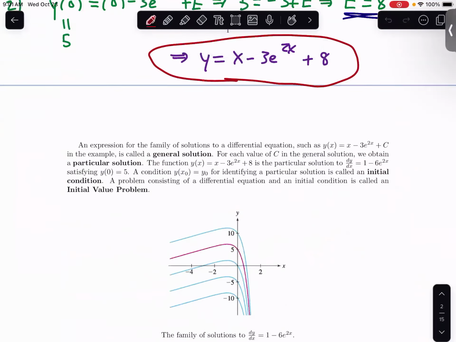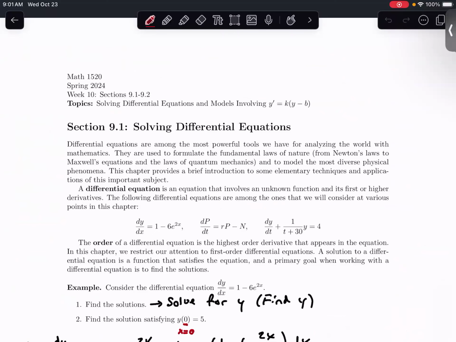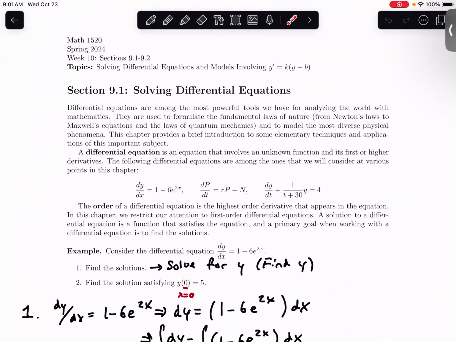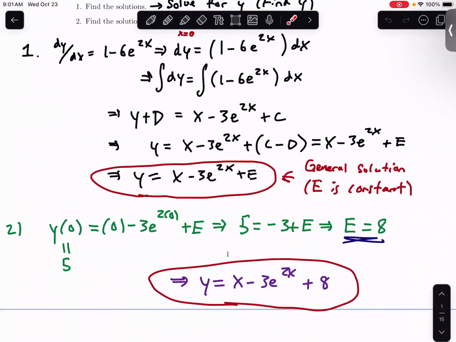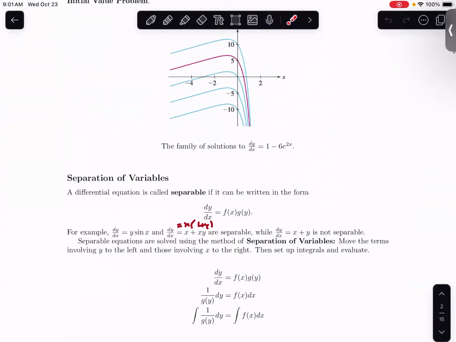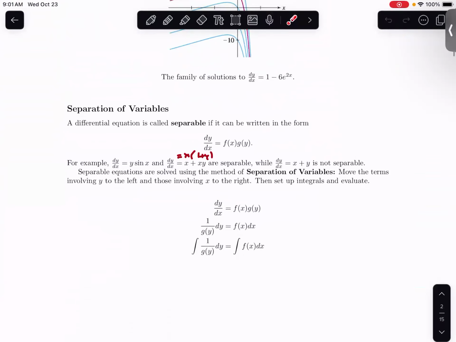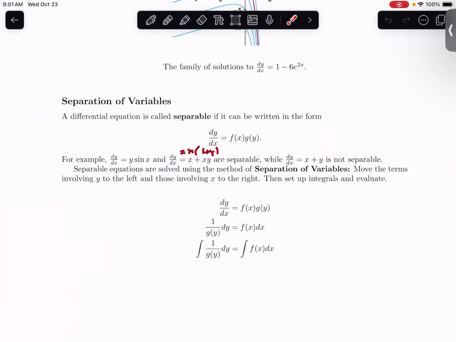So we started talking about differential equations in class on Monday. And so the homework that's due next Monday is going to be going over section 9.1. And I think there's one or two problems that cover the very beginning of section 9.2. So that's all we need to cover today. The main point of section 9.1, I guess before I continue, does anyone need the notes from Monday?